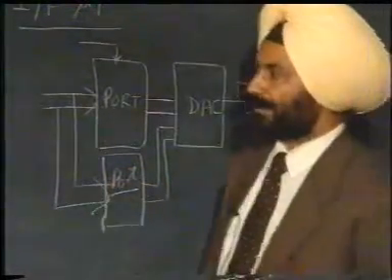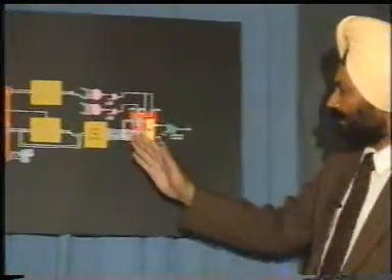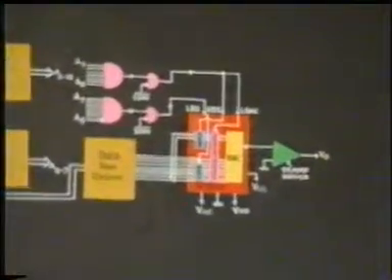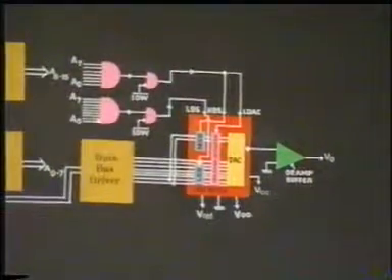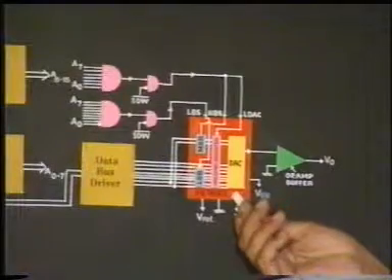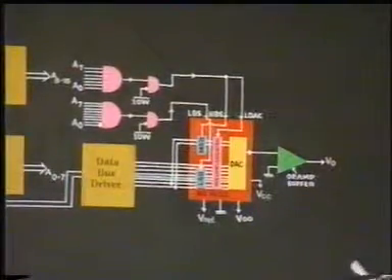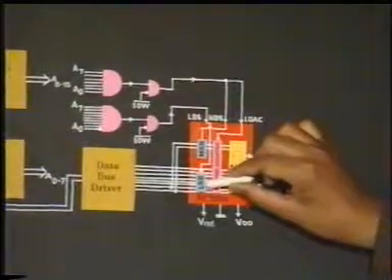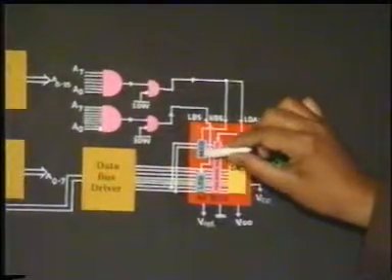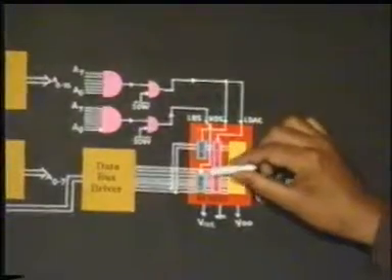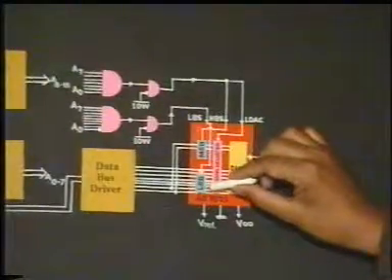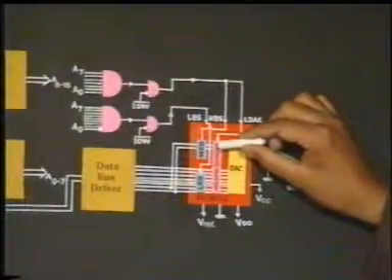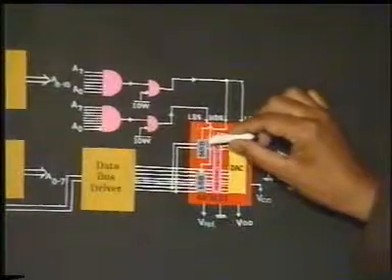If we take a practical example here, again I am concentrating on the D to A converter. This is the practical example of AD7522, which is a 10-bit D to A converter. So it could be up to 16 bits. Now if we concentrate on this, we see that there are 2 inner ports. One is LSB, another one is MSB. LSB can store 8 data bits, that's the lower 8 data bits of the sample. And the higher 2 data bits of the sample will be stored in MSB.